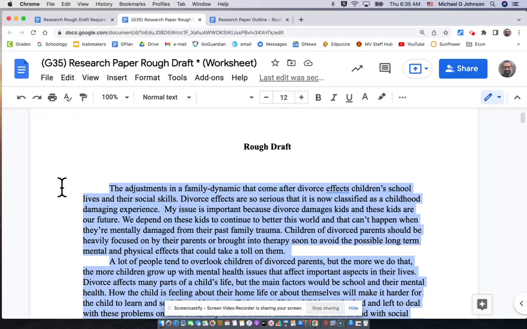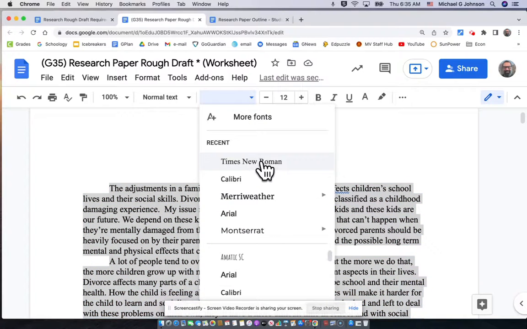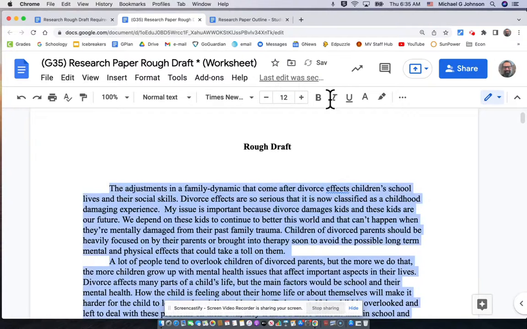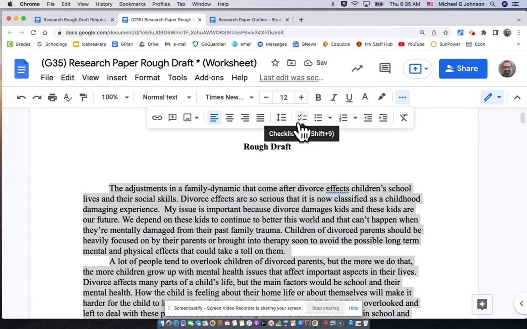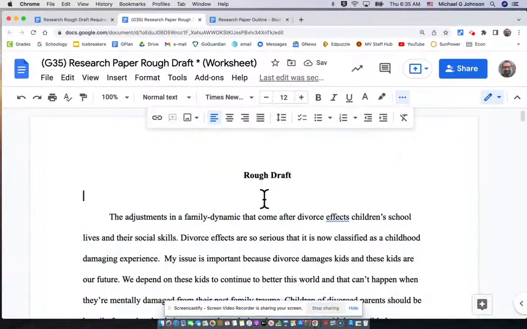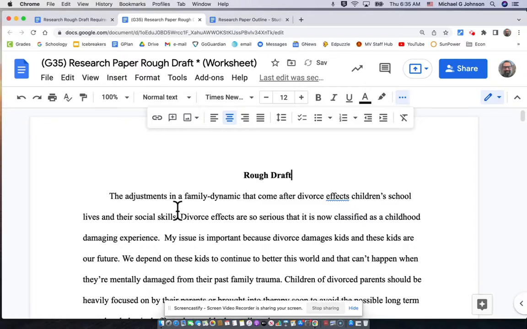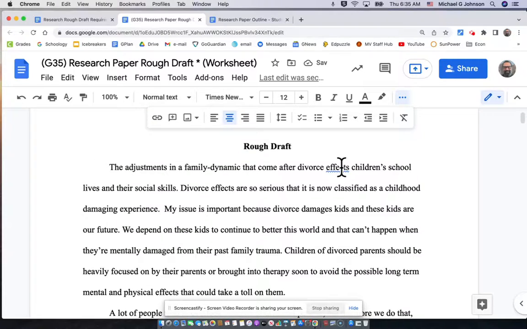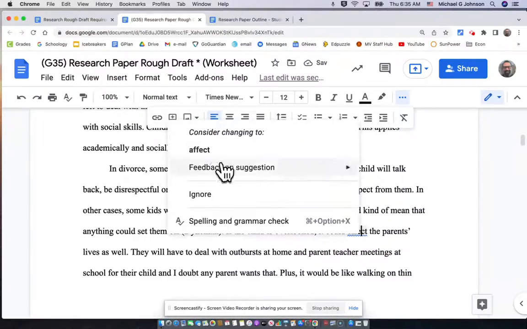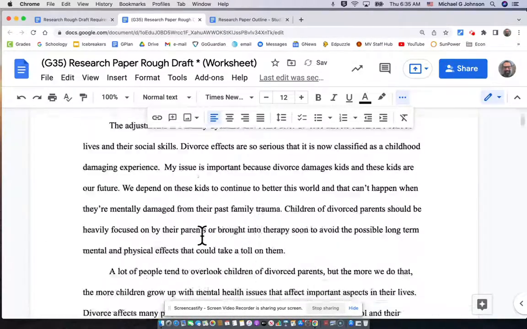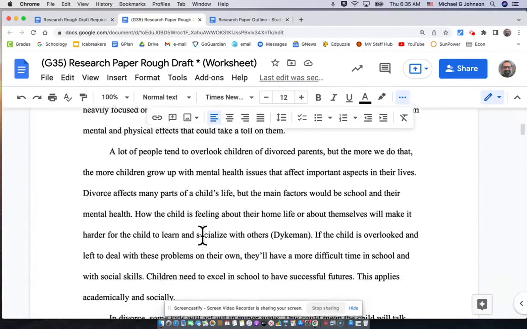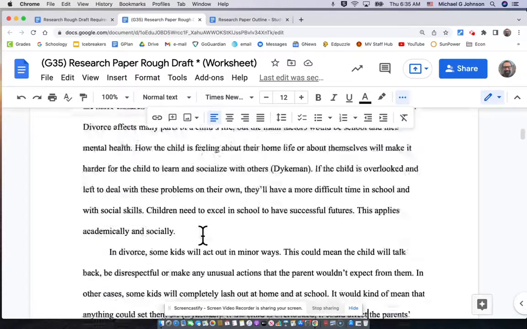Once you've finished your paper, what you want to do is go Times New Roman, make sure it's size 12 for all of it, okay? And then what we want to do is double spacing, okay? Double space, boom. And you can see how that eats up quite a bit of space. Okay, and then here's that effects thing again. And so you just want to go through, look for those kind of mistakes, do a read through. Remember, this is a rough draft, so we're not going to obsess about grammatical errors and things like that. You're just making sure that it's formatted correctly.